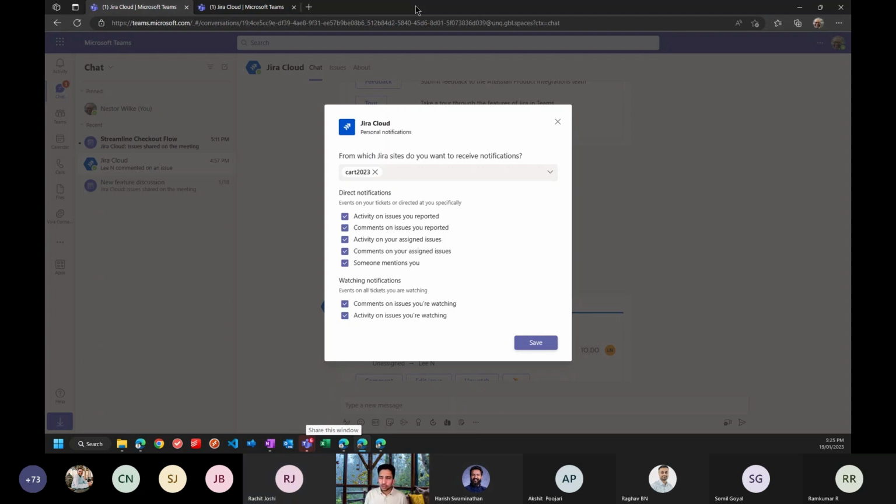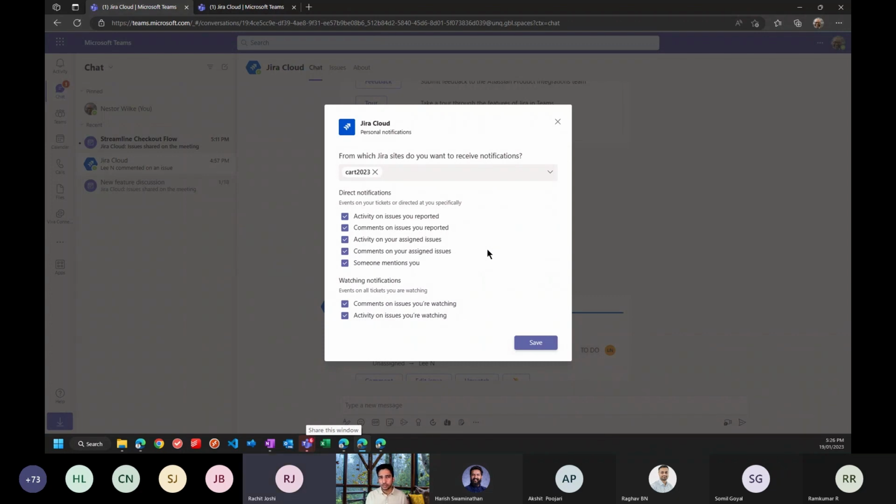Not necessarily. There are some integrations in Jira that you can do on the website itself, where you can set up custom rules. But if it's something not built into Jira directly, something outside of it, then it will not work in Teams directly because it's a Jira-specific feature. But if it's not related to any external integration and it's built-in Jira functionality, then whatever notification you have will flow through here as well.